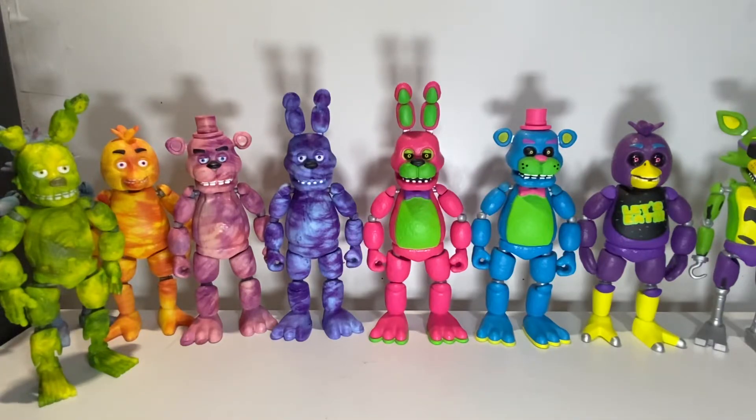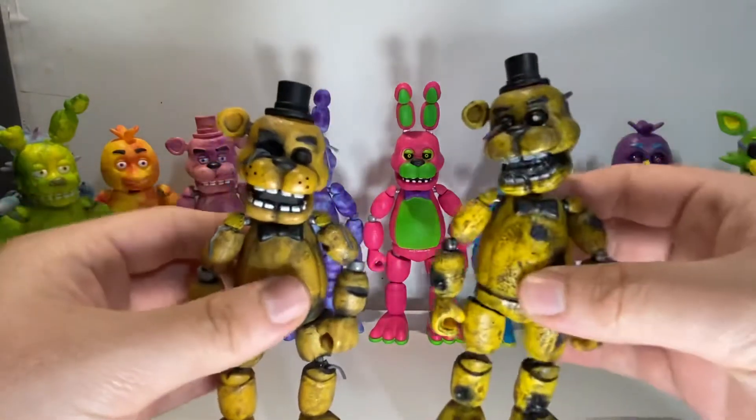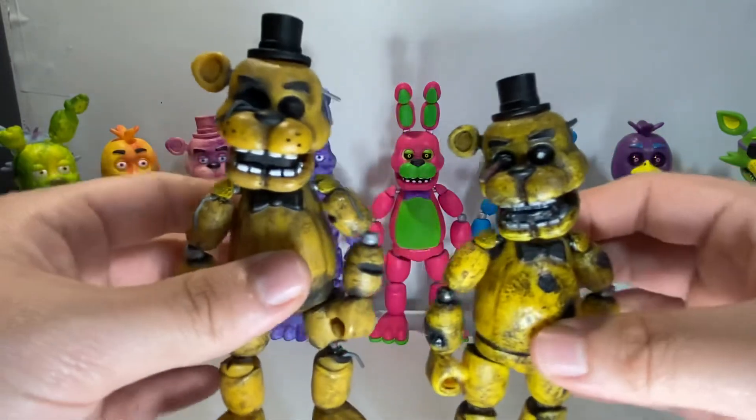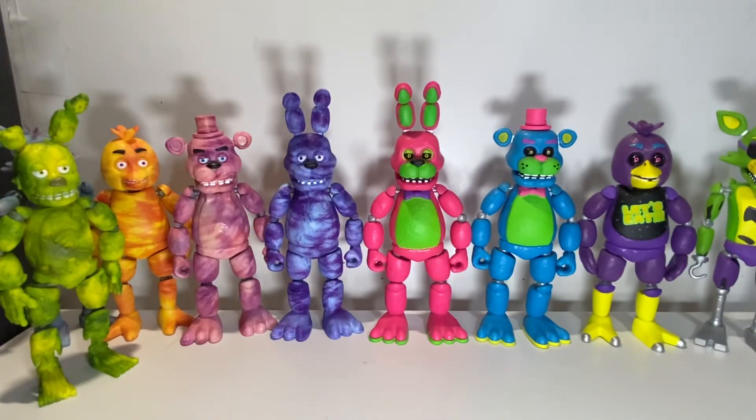That's about it. All I've got to say is this wave sucks. The Spring Trap review will be coming soon after this. After that, I remade my original custom Golden Freddy — instead of fixing the old one I just redid the whole figure, so a review of that is coming soon. I also want to branch out a bit more, do less FNAF stuff and different figure reviews, because at this point I've become the FNAF channel again — but I can't lie, I kind of like being back into Five Nights at Freddy's. Thank you guys so much for watching, thanks for the great support, and I'll see you for more tie-dye figures. Have a good one.